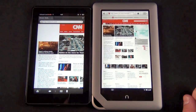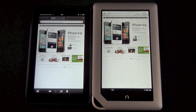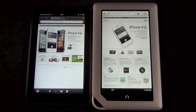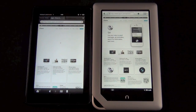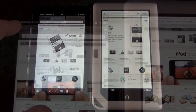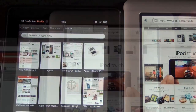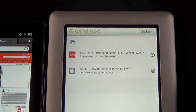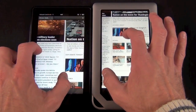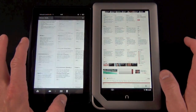Amazon features the Silk browser, which uses Amazon servers to do all the processing work, therefore speeding up the web browsing performance on lower powered devices. In theory, this will make the Kindle browser faster, but in practice, I've actually found it to be slower than the Nook browser. The Amazon Kindle browser also includes tabbed browsing, while the Nook does not, and instead opens up new pages, which you have to navigate through thanks to a drop-down menu. The browsing experience is otherwise similar. Pinch to zoom and scrolling are about the same, while neither device is particularly smooth at accomplishing either task.